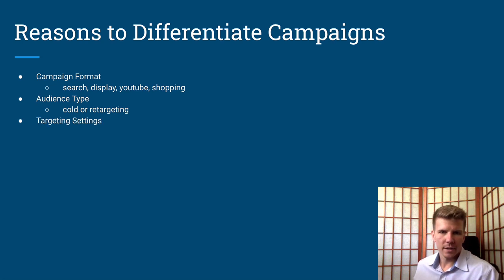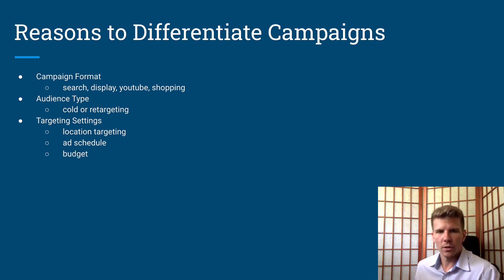Then targeting settings, so location targeting. Maybe it's a different location that you're doing different ads in. Maybe it's a different ad schedule. Let's say for a dentist, you have a weekend campaign in which you bid differently. The ads are different. You maybe highlight emergency services then, or you do an after hours emergency service campaign.